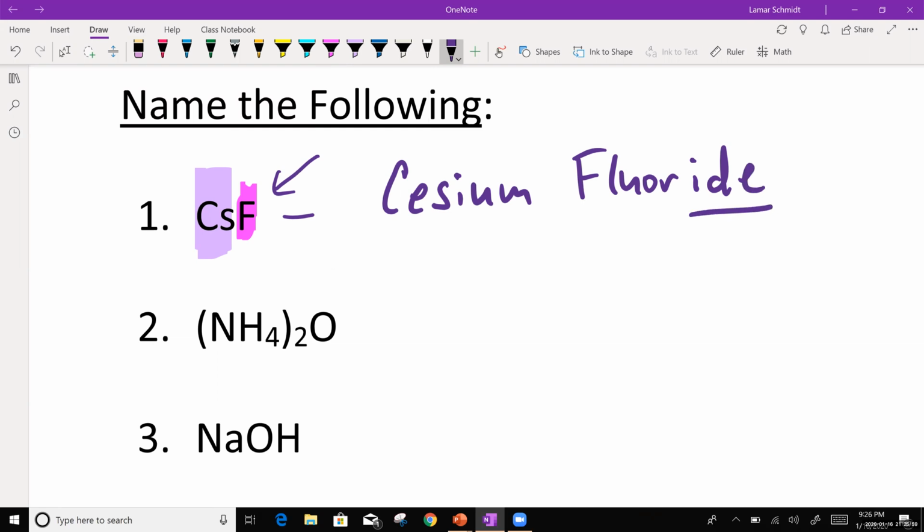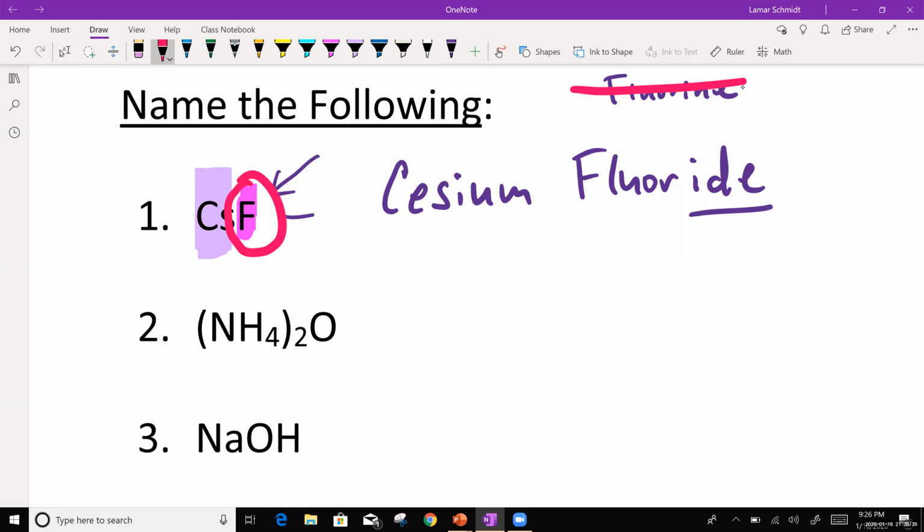It must have an IDE ending. Some people have been putting fluorine. That is not correct, okay, guys? So make sure you have an IDE ending, especially when you have a monatomic anion, meaning that it's only made up of one element or one atom. Fluorine is the only atom in the anion, so it becomes fluoride as it forms an anion. As an atom, it is fluorine. As an ion, it is fluoride.